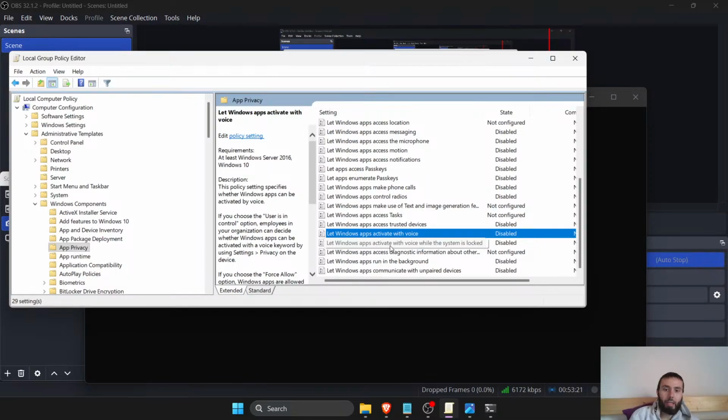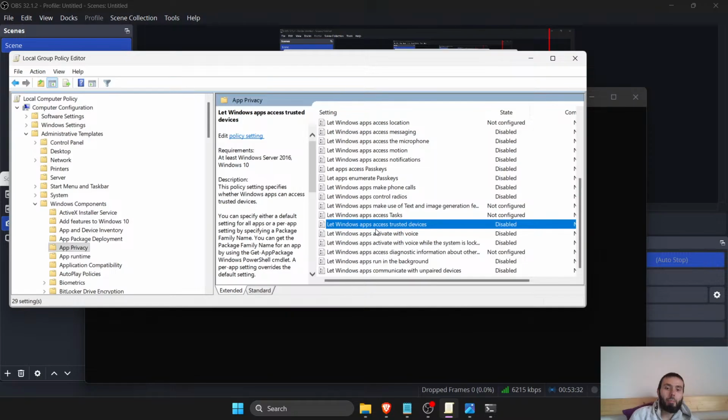Disabled, let Windows apps activate with voice while system is locked. Disabled, let Windows apps activate with voice. Disabled, let Windows apps access trusted devices. Because let's say I have a trusted device, I don't want the widgets that are stealing my information to steal the information from the trusted device I have connected to the computer.